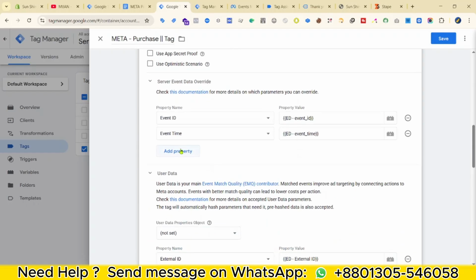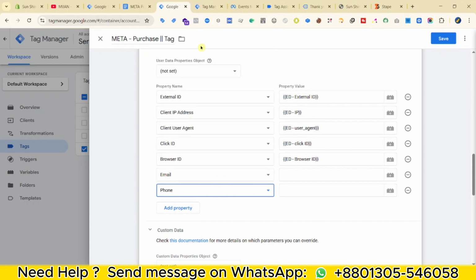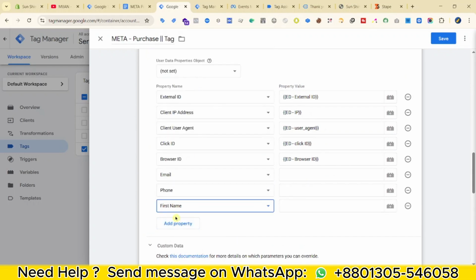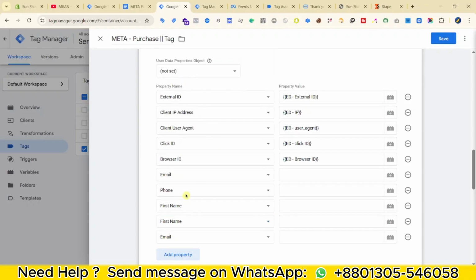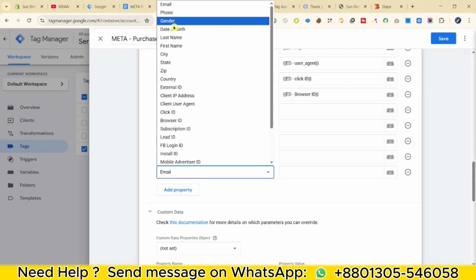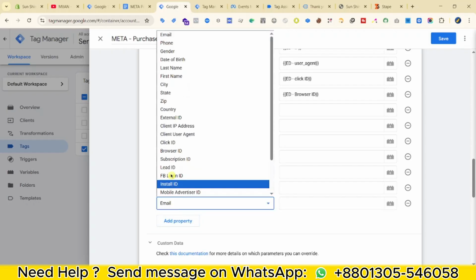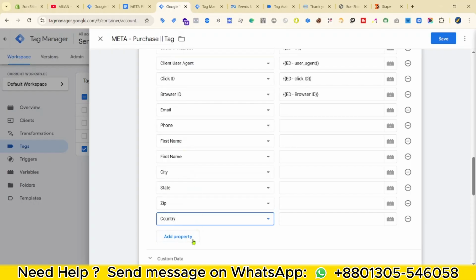And from here, you have to add something: email, phone, then first name, last name, city, state, zip, country.